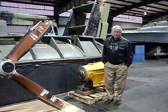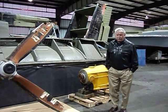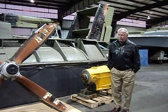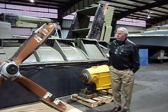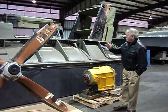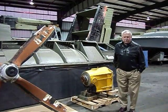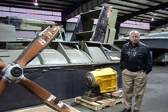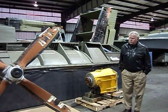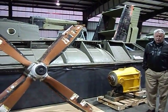We've made some progress since July, when, thanks to Terry Chapman and Warwick Jacobs at the Hovercraft Museum in the UK, who very kindly arranged to find, locate, and transport missing parts for our PAC-V, the Patrol Air Cushion Vehicle from Vietnam. We were missing the prop, the drivetrain, the rudders and elevators, and other parts. Thanks to Terry and Warwick, those parts were located in the Hovercraft Museum in Lee-on-the-Solent on the Isle of Wight, or rather in England. And they shipped them back in a spare space in a cargo container.